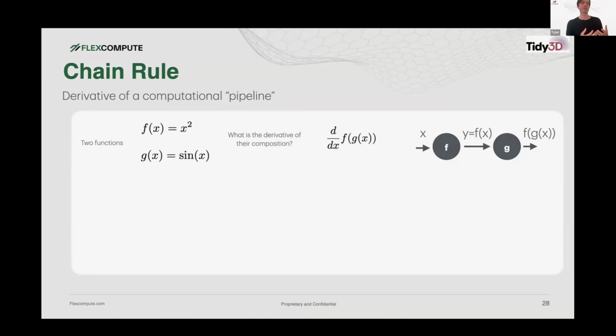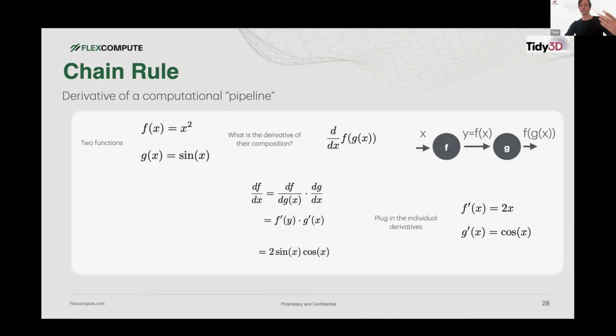And what we want to know is, imagine f is our figure of merit. What is the derivative of f with respect to x? So with chain rule, basically we know that df/dx is just df/dg times dg/dx. Because we know f and g, they're both simple functions, we can plug in their derivatives and we can get an expression for df/dx. The key point here is that if you have function composition, which is like this pipeline, then you're multiplying the derivatives of each of the steps in the pipeline.